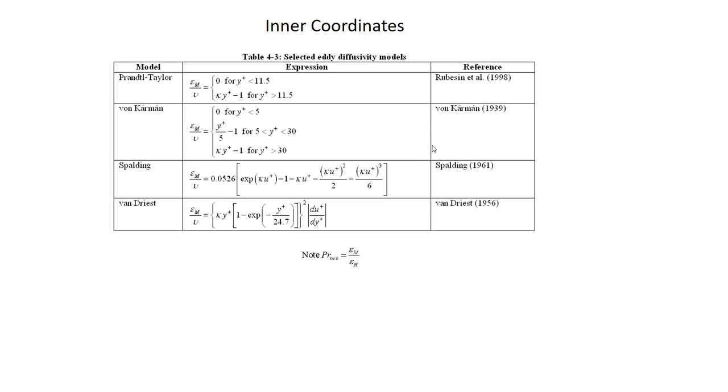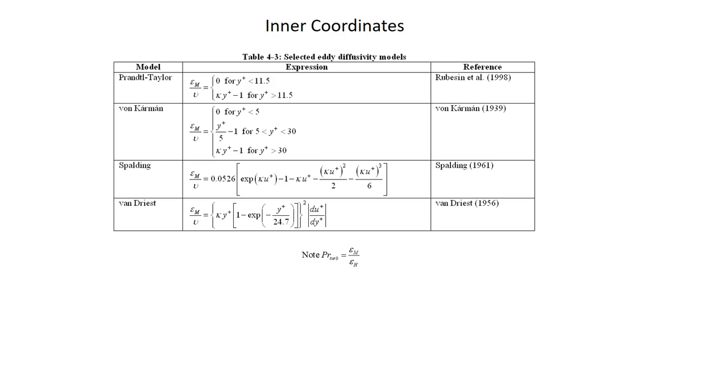Okay, so now we know what these inner coordinates mean. When I see a y plus in my mind, I know how that's defined, what that really means. When I see a u plus here, the same thing. And that gets me to a point now where I can at least think about using these models to actually solve for a velocity distribution and a temperature distribution using our Reynolds averaged equation.